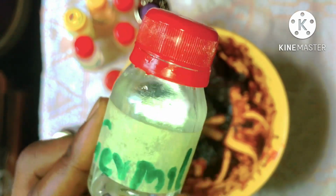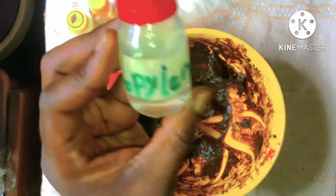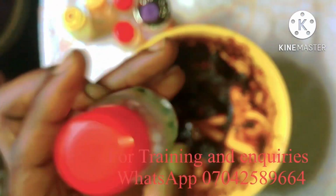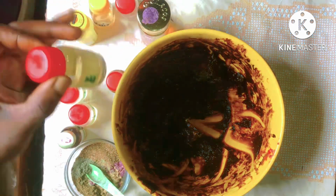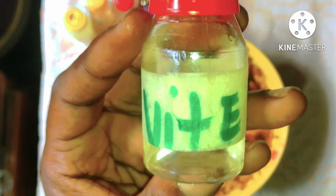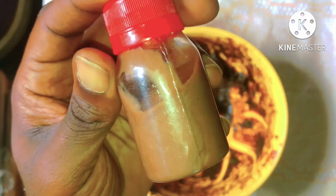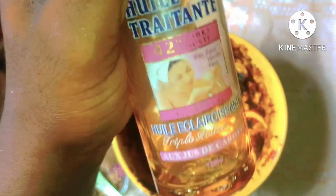For our preservative, we'll be going in with our Gemal Plus. We'll also be using our propylene glycol for our penetrator to enable all ingredients penetrate deep into your skin. We'll also be using our vitamin E. Now vitamin E is going to act as our antioxidant. We're also going to be adding our crude kenacol to prevent against any reactions.